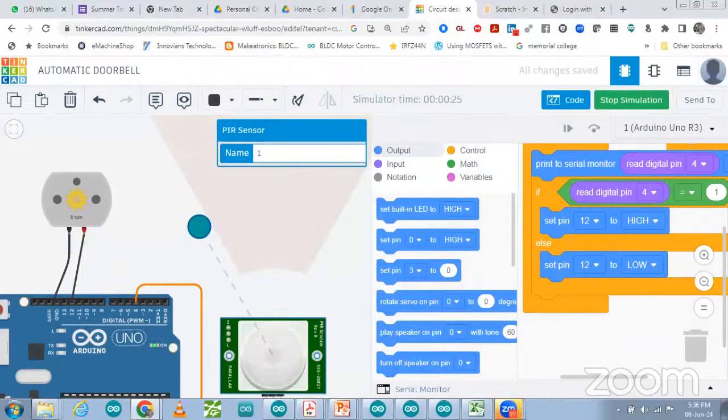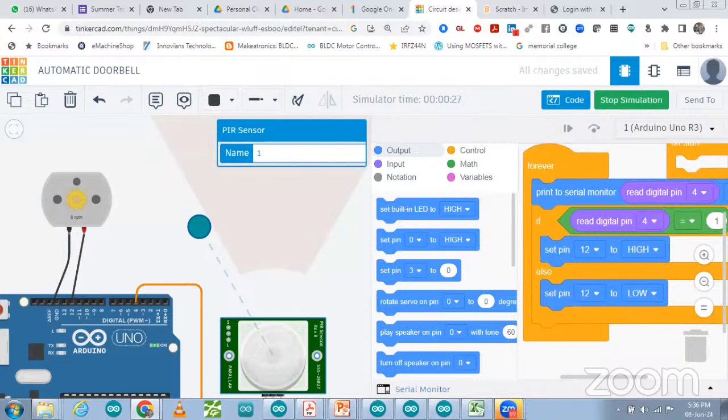If you want to try on your own, you can take a photo of this and you can watch that video also. The video link I shared with you in the chat box. That is the live broadcasting link. You can watch over there also if somehow you are not able to join in the Zoom. That video you can watch later on also and practice it. This one is simple code that you can make.